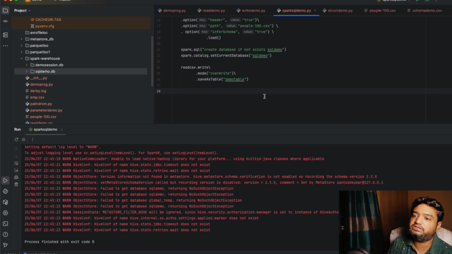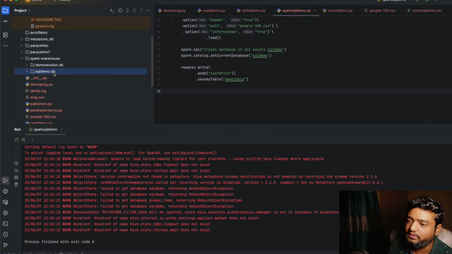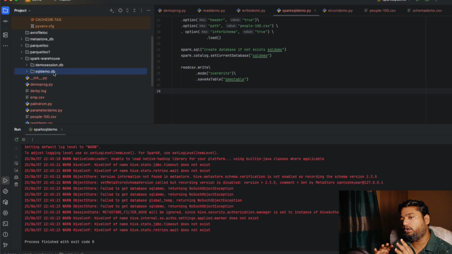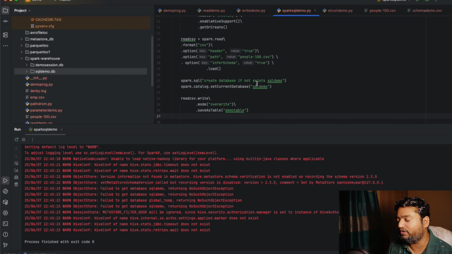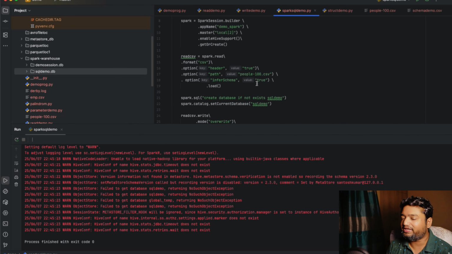So for example, for this SQL demo DB data, there are multiple downstream tools, database tools or ETL tools, or any reporting tool, which want to use this database. We can configure the ODBC JDBC connector and directly hit that database. So this is the advantage of tables when we create a table in Spark. There can be a question of why we create a table in Spark. So this is one of the bigger advantages.